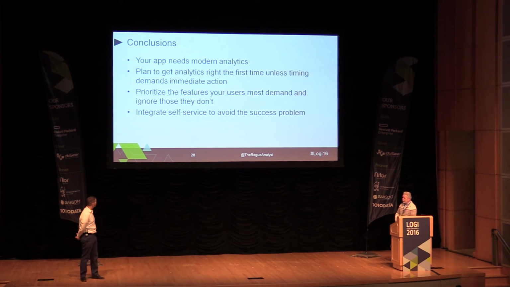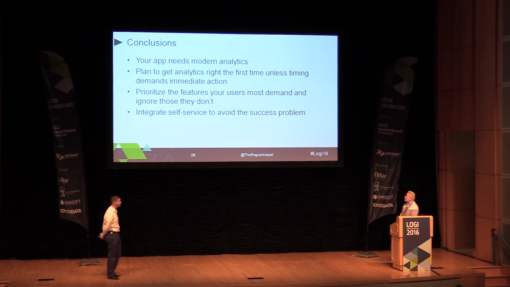Number three is prioritize the features your users most demand. And this is, again, looping back to earlier in the presentation where understanding customer needs is really important because you don't want to invest a lot of time, perhaps integrating with a very extensive workflow if your customers aren't going to ultimately wind up using it. You'll delay your launch and you'll wind up spending and burning a lot of cycles on something that ultimately is non-monetizable. And finally, you want to integrate self-service to avoid the success problem.